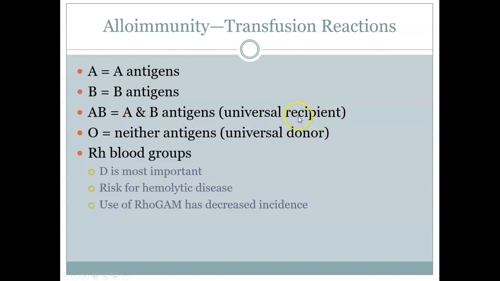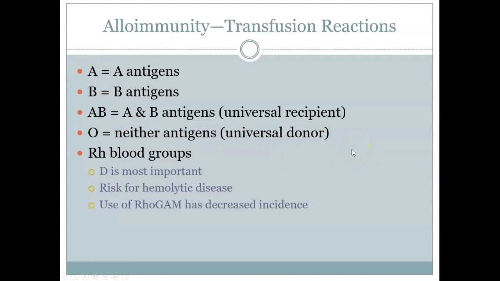Now, if you're type AB, then you will have no problem with type A or type B blood because you're the universal recipient. You have antigens, you have antigen antibody. You will not produce a reaction because your body recognizes the A, the B antigen as self. So you are the universal recipient. Now, O has neither of the antigens. So a type O person doesn't have A or B antigens at all, and they are the universal donor. They can donate blood to any of the other people.